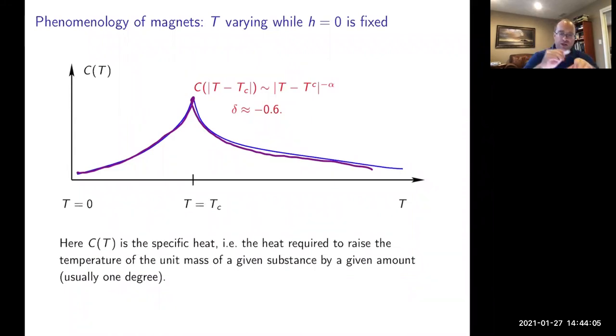So this is again one of those critical exponents, and the reason I wanted to include this one is this is one that you can study when you have a zero external magnetic field. All of this is at h equals 0, and so it's kind of a simpler case, and therefore it's better understood. So this is kind of one of the first ones that you can more easily study mathematically.